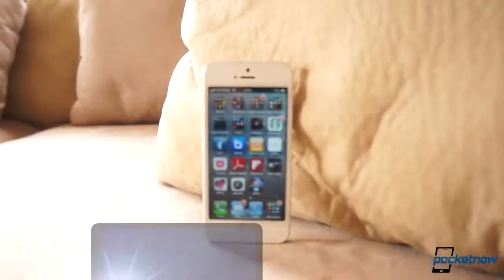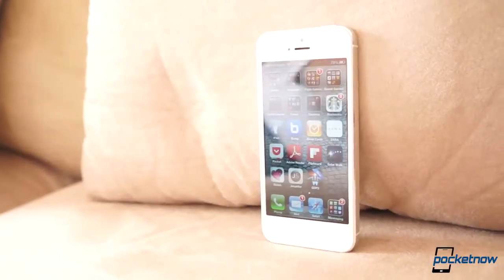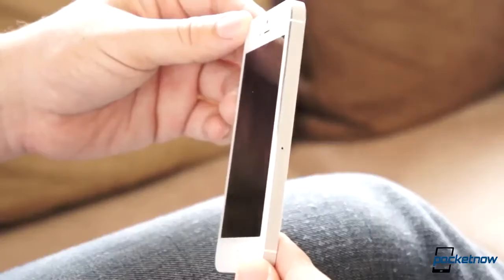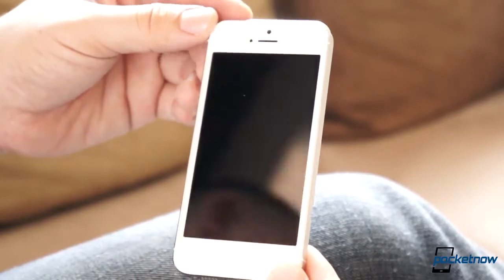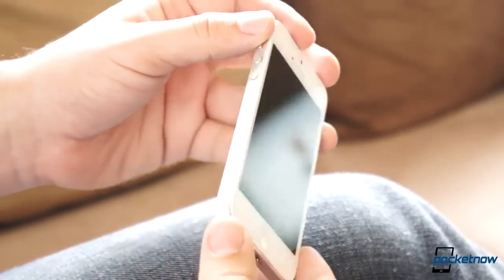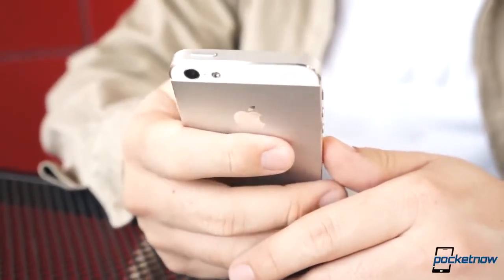Number 2: the iPhone 5 — and you knew it was coming. Even though this device was launched last year, it is still the best iPhone out there. It's the best-selling smartphone in the world and one of the most beautifully designed phones with its aluminum chassis. It's also one of the smartphone cameras to beat, and if you're wondering why you see everybody owning an iPhone, there's a reason for that.